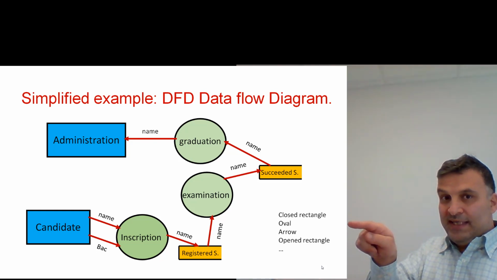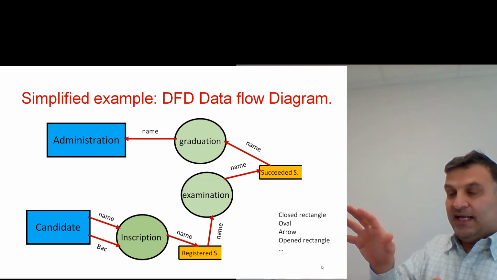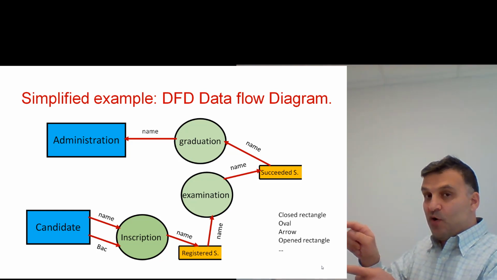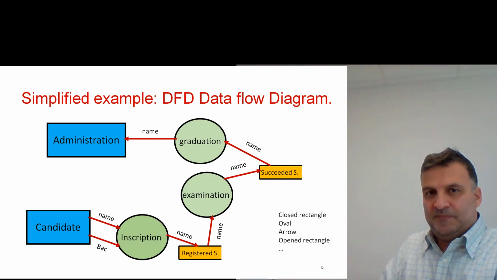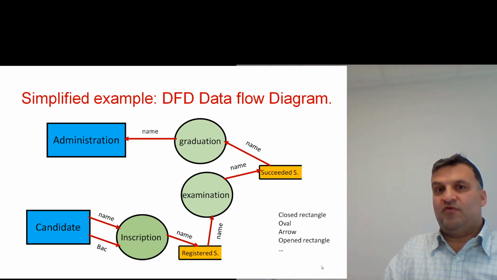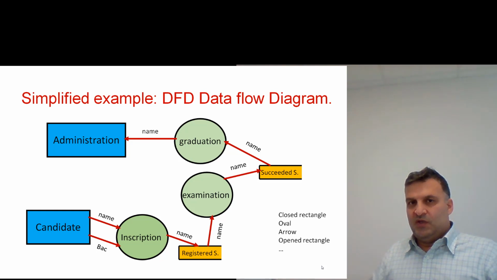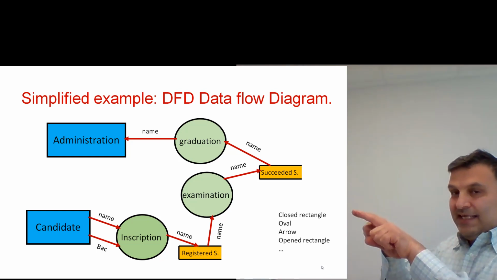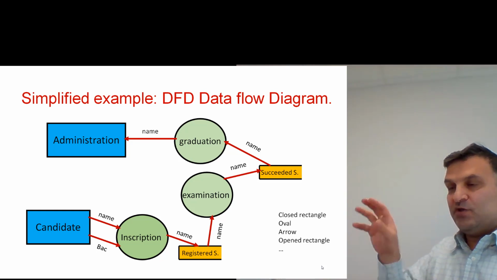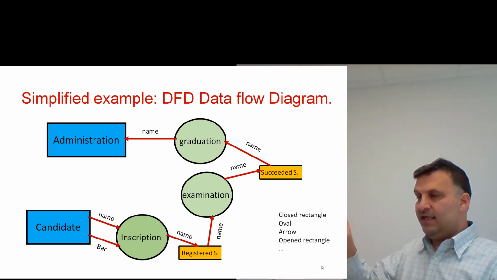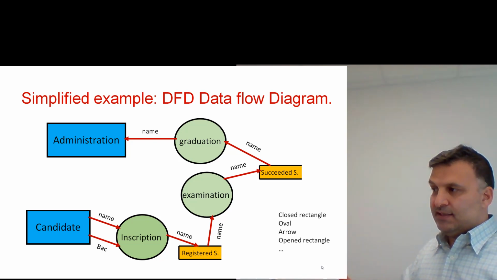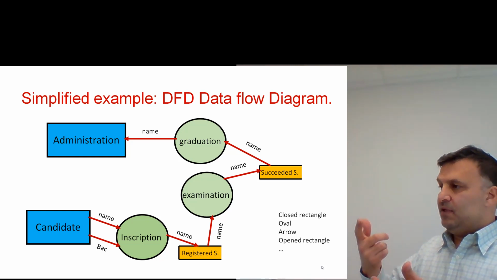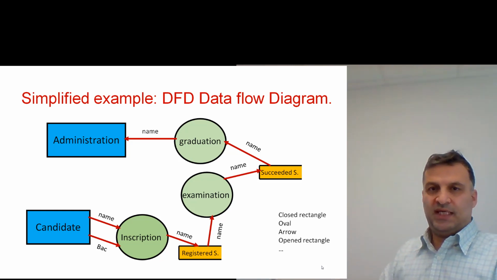The arrow means data that can be transmitted or sent from one person or one system to another. But here, when it enters the system, we can see the operation, why we use this data. If we give the data for nothing, it is not useful. So we can see the system as operations. We can see here the school and what the school does: inscription, for example, examination, graduation, etc.